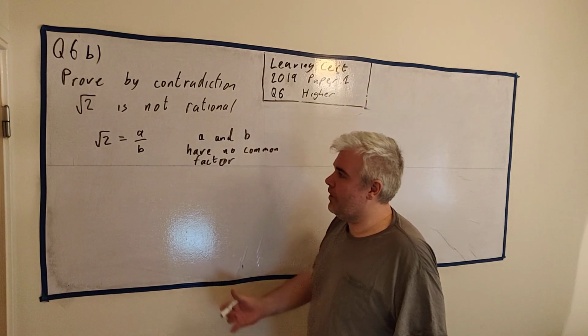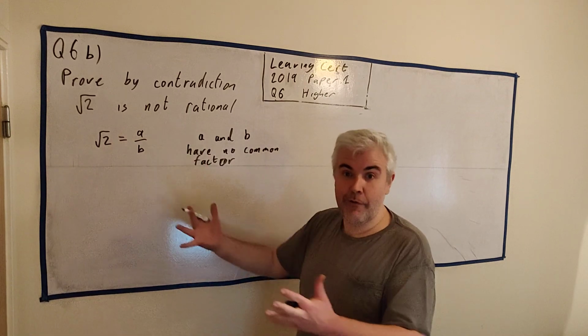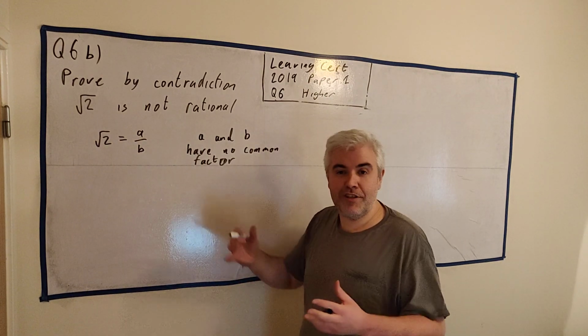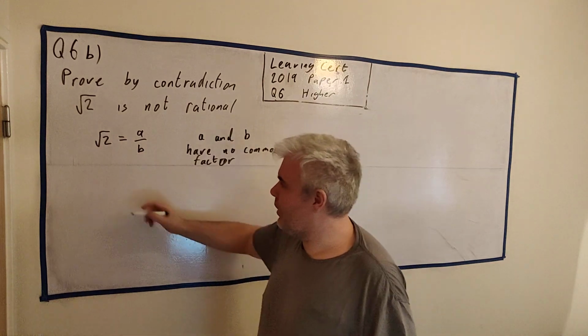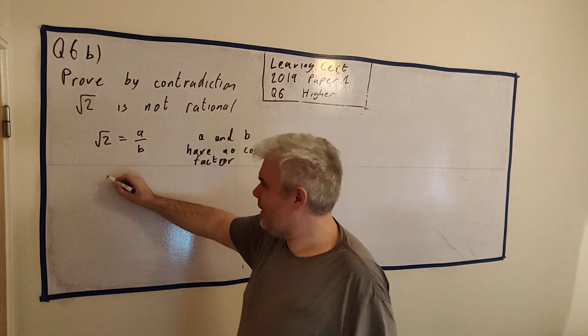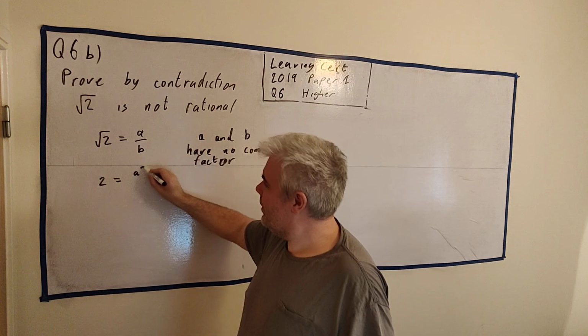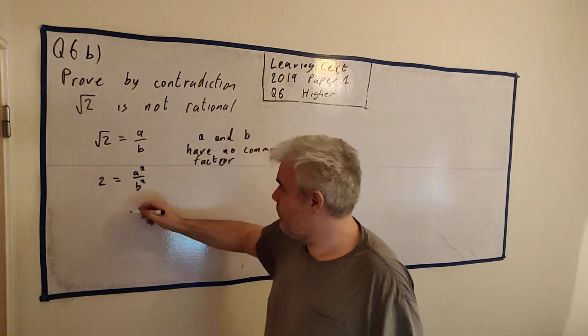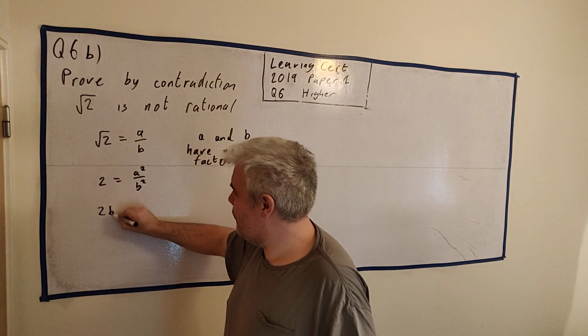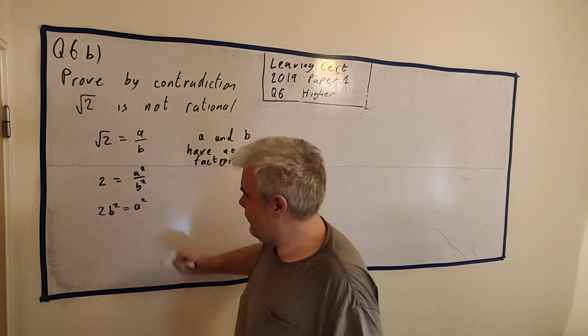So how do we do that? We square both sides. Just play around with this. That's why I wouldn't say you need to memorize these middle bits, because once you remember this start, you just start playing around with it. Get a square root? Well, let's try squaring both sides. 2 equals a squared divided by b squared. Let's play around with it more. Let's move the b up here. We have 2b squared is equal to a squared.